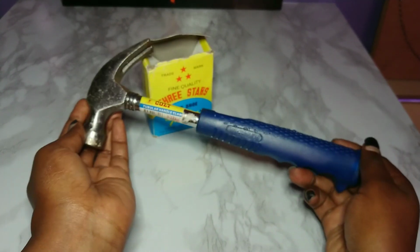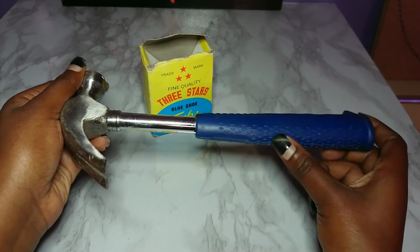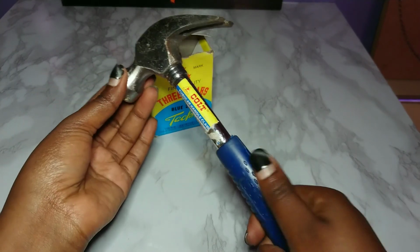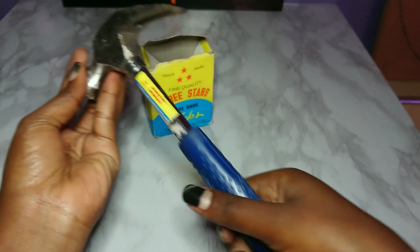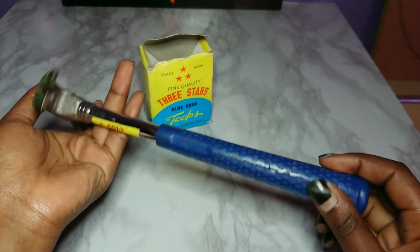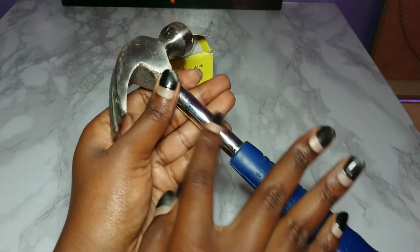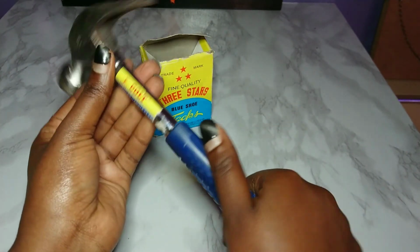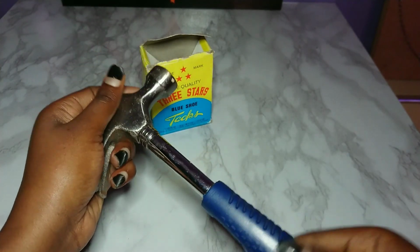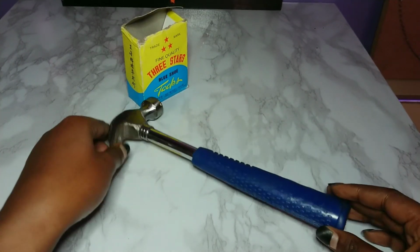I use this hammer. So you can use any size of hammer that you want, anything that is comfortable for you. But I like this one that has as if a rubber handle, because it is easier, and then it doesn't go through my arms. It has like a tight grip. You can see these things, I don't know how they call them, but they help me tighten. It is not slippery like the ones with only this kind of handle. I like it with a rubber, so that it is easier for me to nail, and it is not really heavy, and it does for me a very good job. So yeah, you also need a hammer.